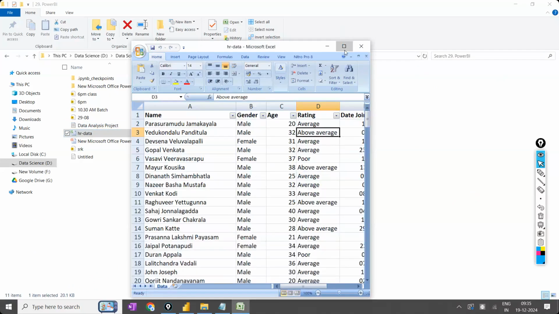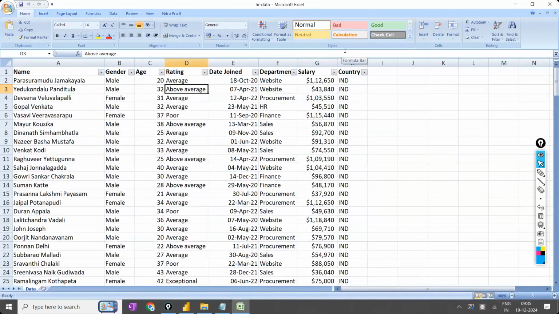This is HR data, where a company has two different locations, like India and New Zealand, and they are doing some kind of sales. In the company, different people are working: their names, gender, age, rating and date of joining, the department they are working in, and their salary along with the country. HR has this data.